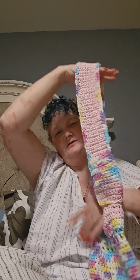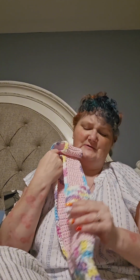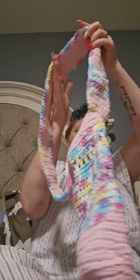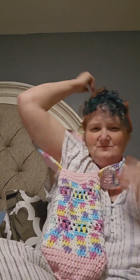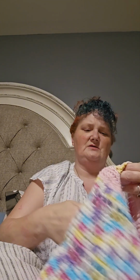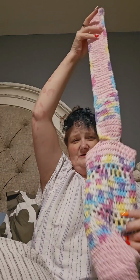This strap will stretch some. Be prepared if you need to tie it in a knot at the top. I like adding a little pocket to mine so I can put anything I want in there. You can do a double layer strap if you want to add more cushion. And I tend to wear mine like this. And yes, they stretch. So I'm not worried about where it's laying on me because it's going to stretch, especially when you add the weight of a water bottle in there.